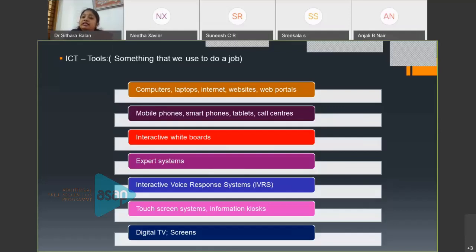Touch screens are also similar to that. We have display TVs and screens widely available across places for giving specific information. At least you must have seen displays or TV screens projecting cricket scores when a tournament is happening. Such tools can be used for carrying out extension activities in the community as well.